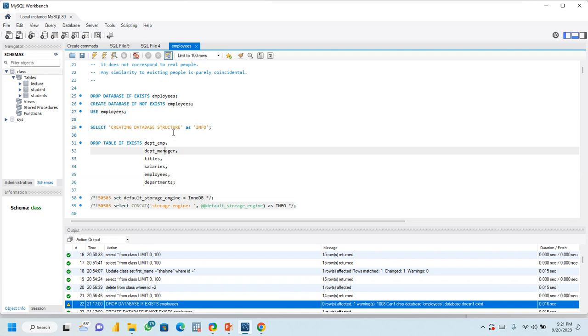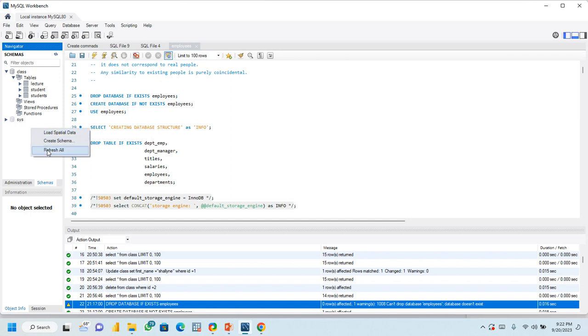So that's how we open an already existing file in SQL. We have opened one and we have executed it, so we now have a database called employees. Of course, you can see it's not visible in our schema. Just as we previously did, so that you're able to see it, you need to refresh the schema, either by right clicking and choosing refresh all, or just beside the schema area to the right we have this two-motion-like icon. You can use either of those two ways and you'll be able to refresh the schema. So let me click on here.